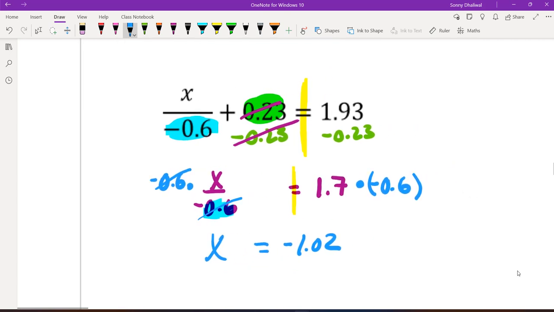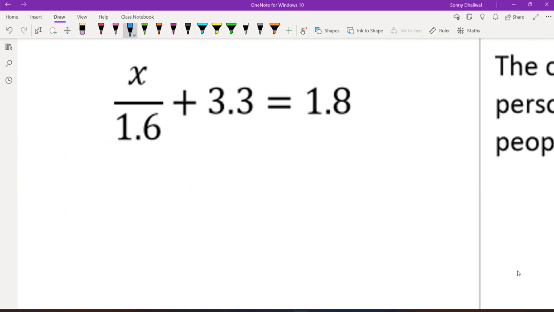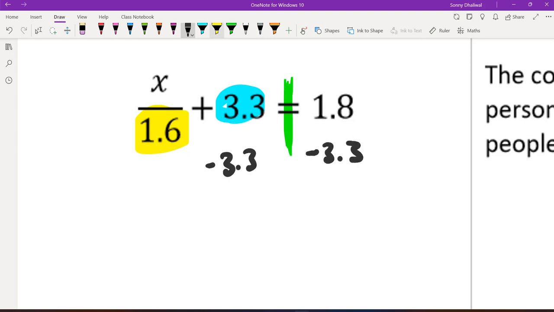Okay? So, try this one on your own. Right? So on the side of the x, we got two numbers. Reverse BEDMAS. Move it over, use your calculator, figure out what the number is. All right? So which one are you moving first, the 1.6 or the 3.3? 3.3. You'll be fine. Seeing you guys get this is awesome. All right? So you subtracted 3.3, just in case anybody I didn't get to talk to.